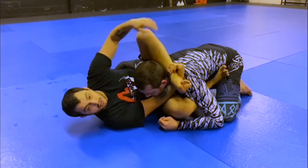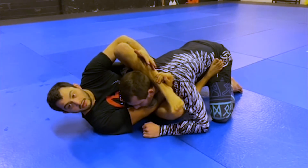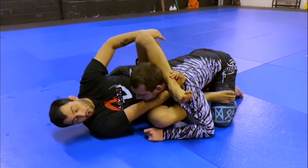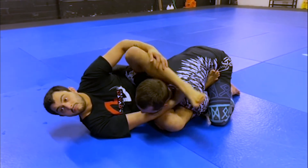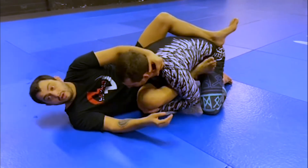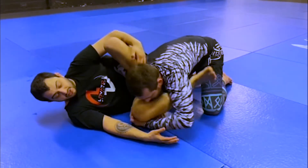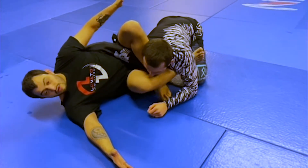We're here in New York. If his arm was in, I would push it out — now I'm set up. This could mean triangle, and maybe because he thinks it's a triangle, he starts holding onto my leg so I can't move it. But that also means I'm under his armpit. So he's holding the leg, but I'm under the armpit. I'm going to clear the head — open the leg, thread my toes underneath, and lock it all down. My ankle's under his armpit, knees squeezing.